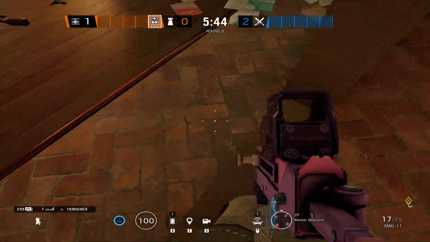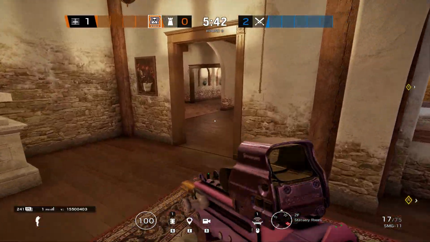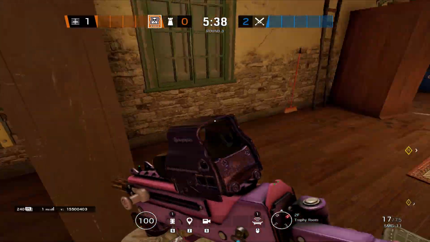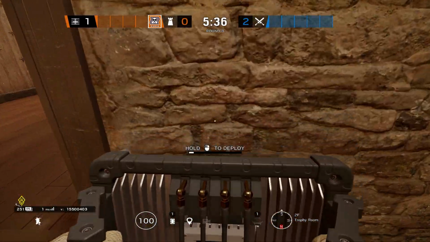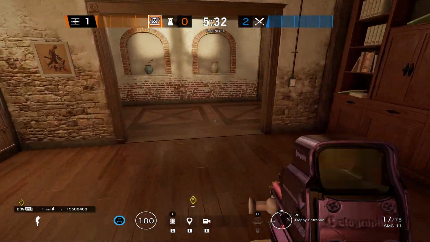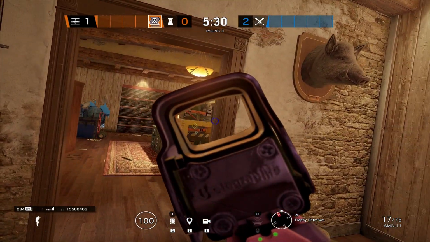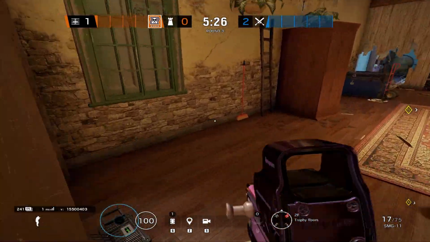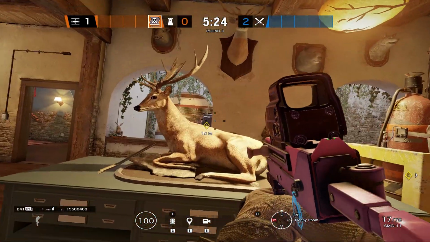Gets the whole door frame. And the last jammer we're going to put over here on trophy door, on the right side. And gets the whole door frame. And most people are going to be holding an angle towards that or the rotate, so they're just going to completely miss the jammer. But that is all of the jammers and the rotate for the site.